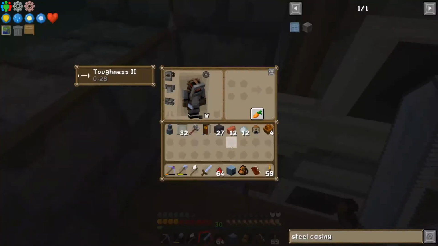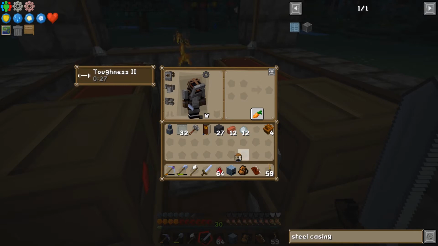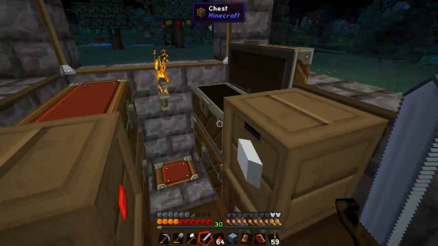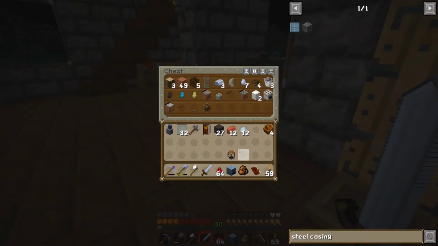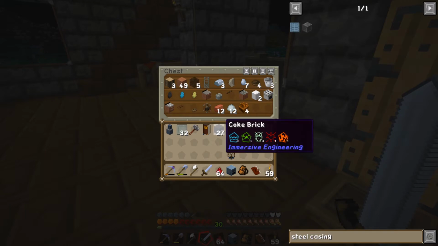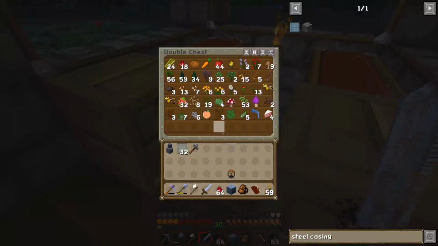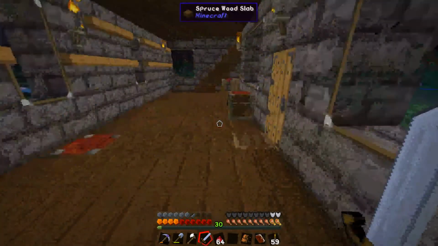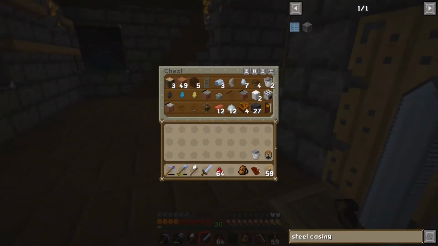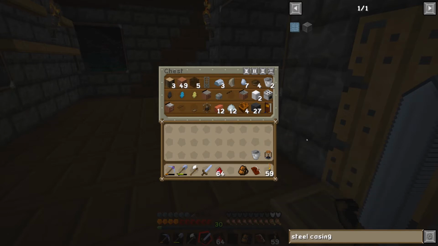Well, that's cool. Let me... You know what? I'm taking... So, today's goal is basically, besides what we've already done, to... I'm running out of space. In between episodes, I'll expand storage and reorganize. But for now, I just need a bucket. So a portable tank basic can hold 32 buckets of whatever.